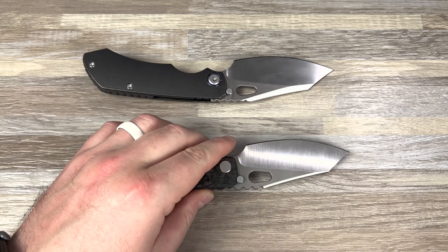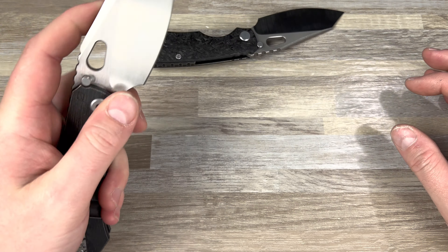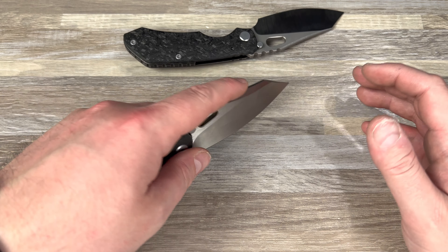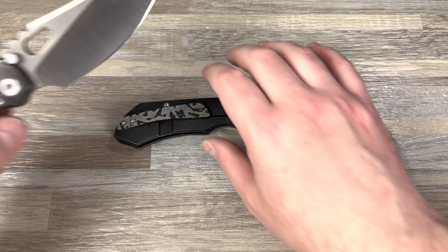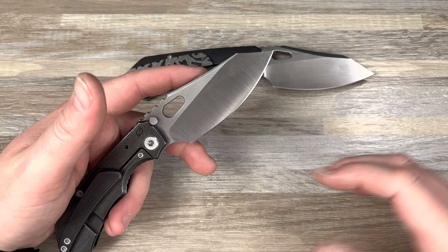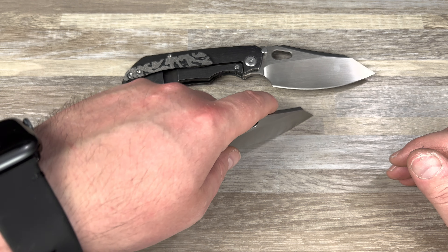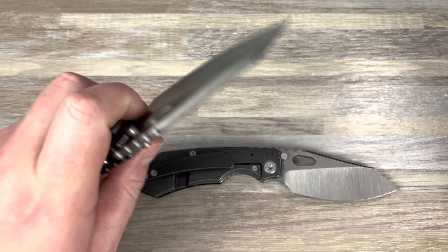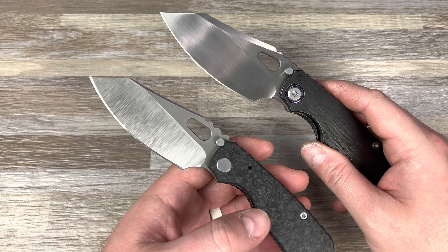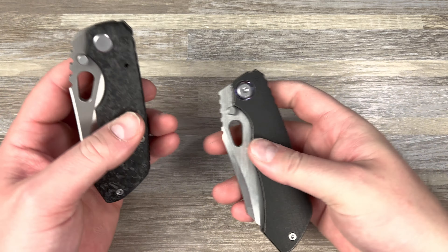I'm really digging it as is. Is there any difference in use? I used both to cut some shipping labels the last couple days. At first I was thinking the 3.0 was better — it feels really good in the hand, I can get really good control of the tip, and it's like a sheep's foot clip point. Then I picked up the 2.0 and it's literally the same. Because of the shorter knife on the 2.0, I end up getting to that belly a lot quicker. With the 3.0, I seem to go right to the tip — the bigger blade just felt a little bit quicker to the tip.